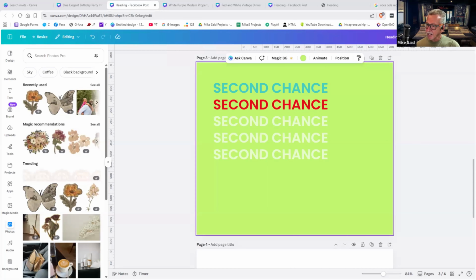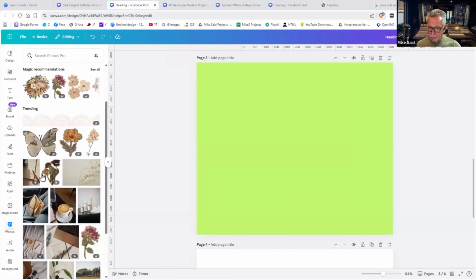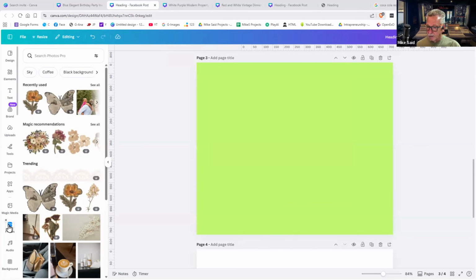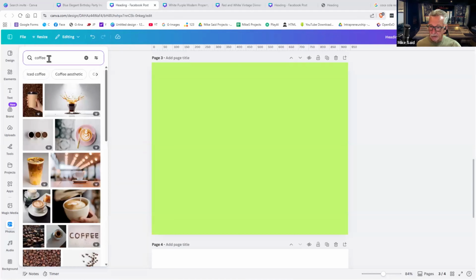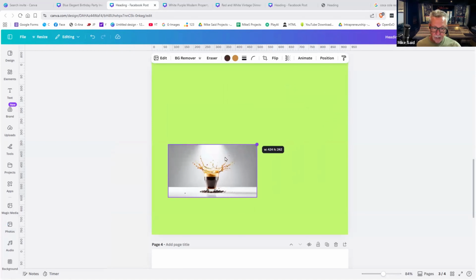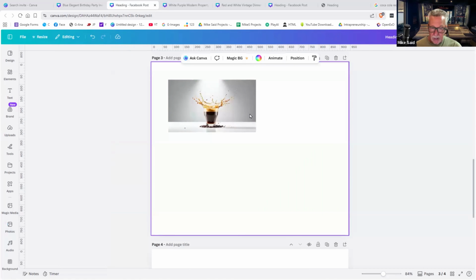So on the color side, when you're using photographs, another thing I want to tell you, let's say I'm designing something, I'm doing a coffee shop. So I'll go to photos, coffee. Another thing I will try and do is use similar pictures throughout. So if I'm using that one, I now want to try and find images that match that image.